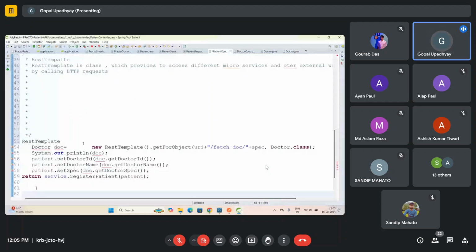So here I'm using one method of this, right? What is the method? I'm creating a new object of the REST template.